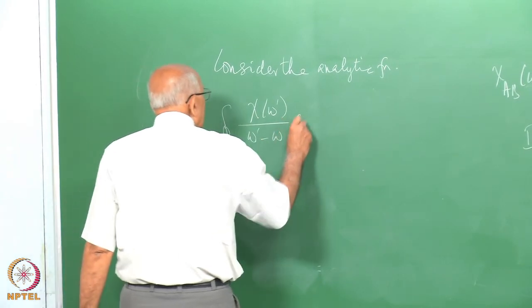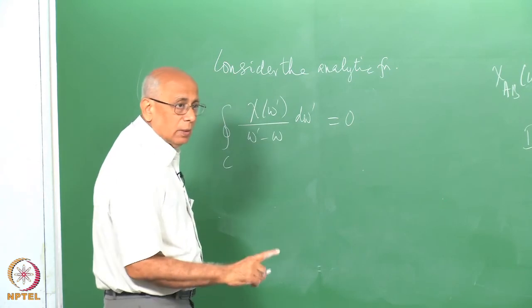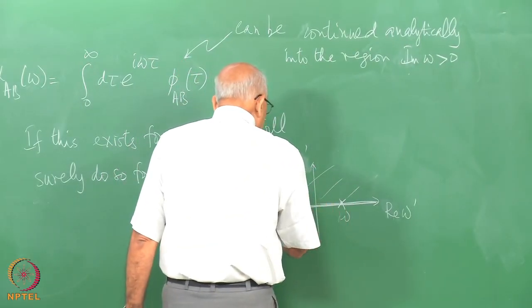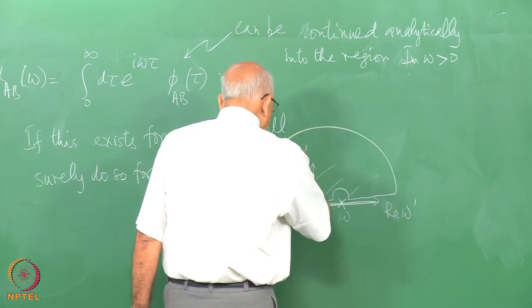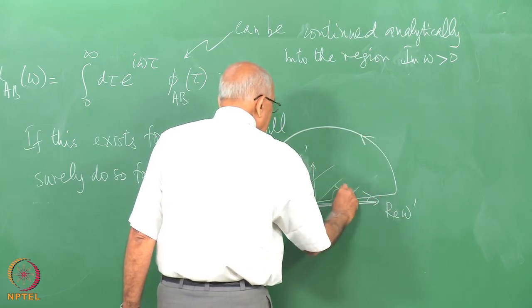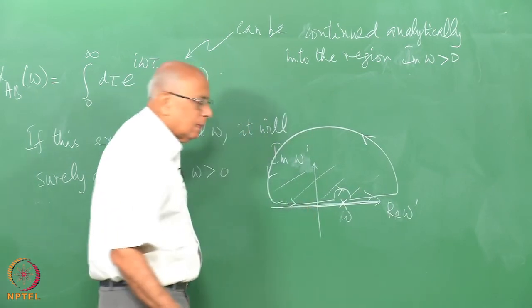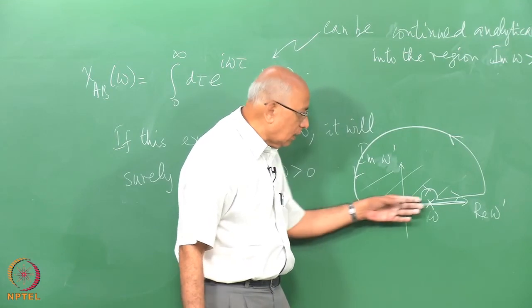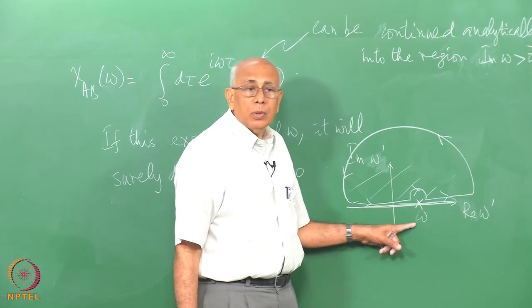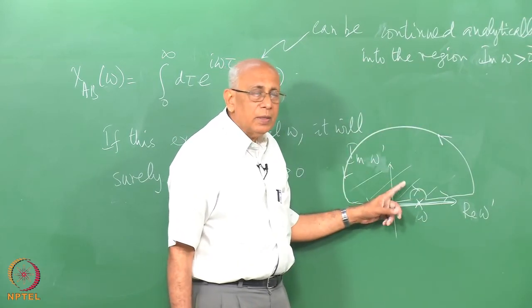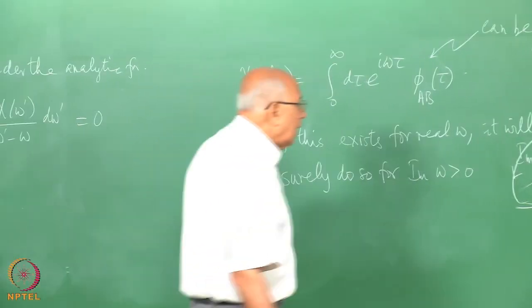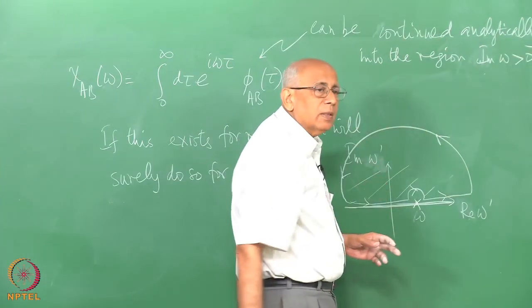So, I start by saying an integral over this contour C d omega prime equal to 0 to start with, because it is an analytic function, if C looks like what I drew earlier. But I can make that C look bigger by writing it like this. Okay. I can make this go on the real axis because it is still analytic there, but for clarity I have shown it a little above. I should avoid this pole, so I go above it and stay in the region of holomorphy, and I go to this side and do this thing, and the answer is still 0. I'd like to do this till I extend this to infinity and take an infinitely large semicircle. Am I allowed to do that?